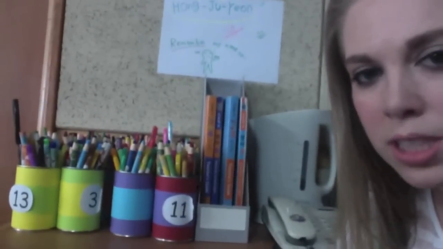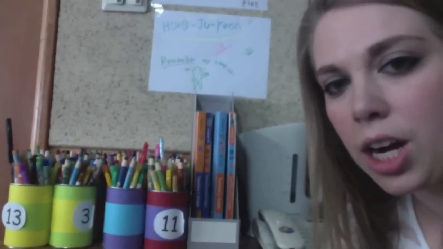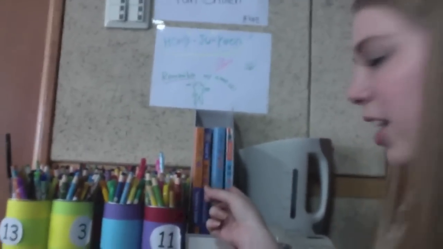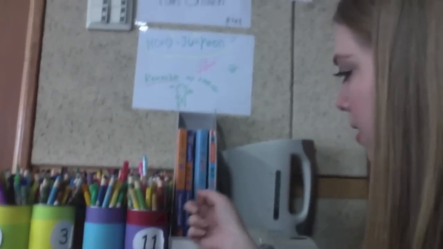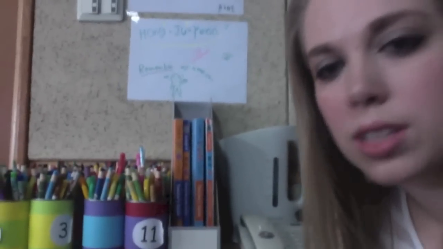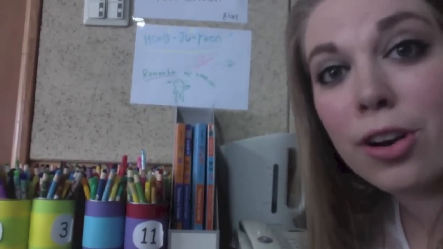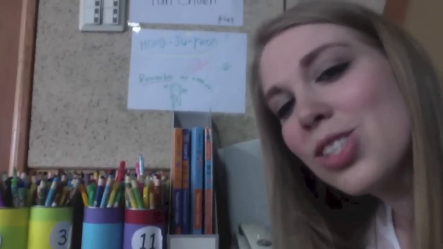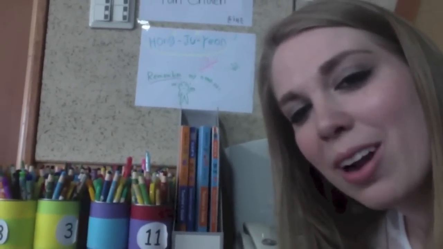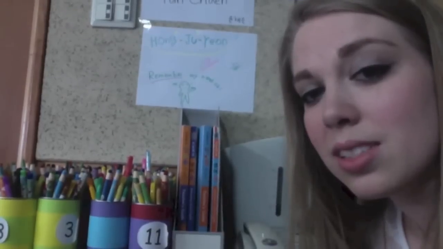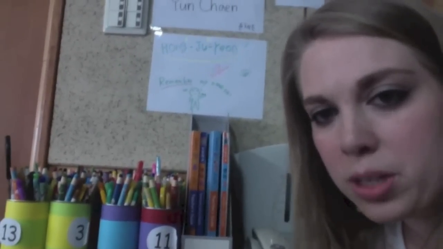And then the books right here are my teaching books. There are 5th and 6th grade, so these blue ones over here are 5th grade. That's their book, and then I use it as an example sometimes. And then this is my teacher guide, which most of it is in Korean. The words that they want you to tell the children are in English. So it's sort of helpful sometimes, but I don't use it very often. And then the next ones, the darker blue and the orange, are my 6th grade books, so their book and the teacher's guide.